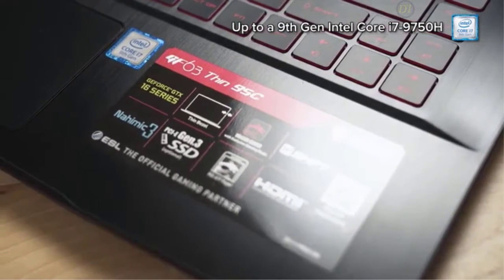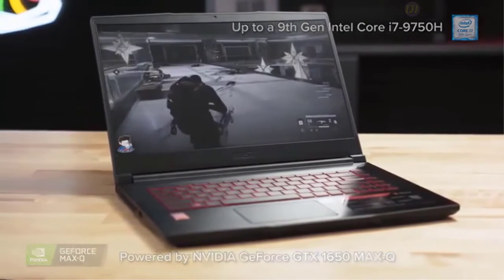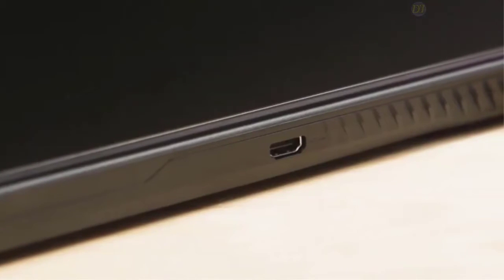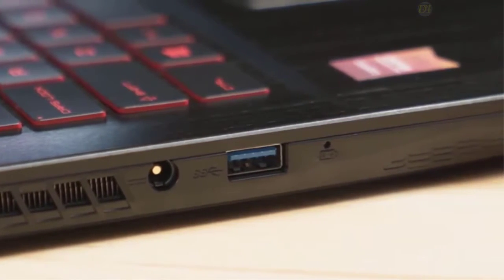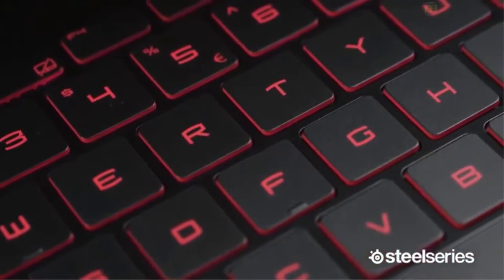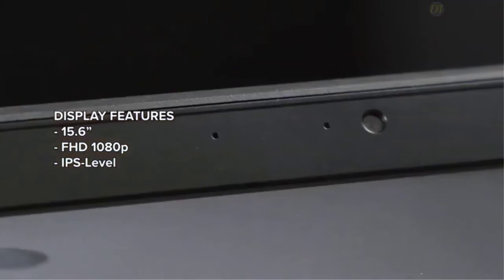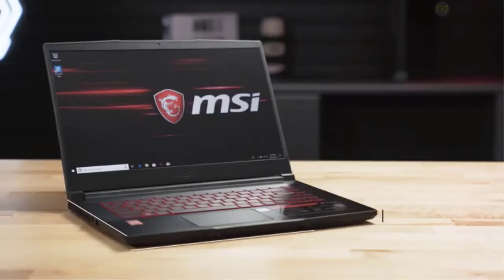The MSI GF63's 15.6-inch 1080p display delivers IPS-level color with 60Hz, vivid color and details for the most part. However, the lack of contrast and fairly dim display may make objects hard to distinguish in dark scenes. At 1.4 millimeters of travel, the keys are a bit shallow but well spaced out, which still keeps typing reasonably comfortable. The 4.1 by 2.6-inch touchpad is large and responsive, responding swiftly to gestures, and the embedded left and right-click buttons are snappy and don't feel stiff. Powered by an Intel i7 Core and the NVIDIA GTX 1650 video card, the MSI GF63 raises the gaming power. On the downside, battery power is low, averaging only 4 hours — not great by regular laptop standards, but for a gaming laptop it's decent given the powerful internals inside.